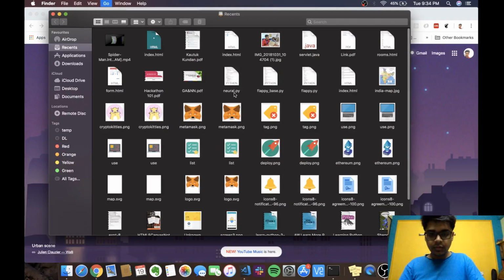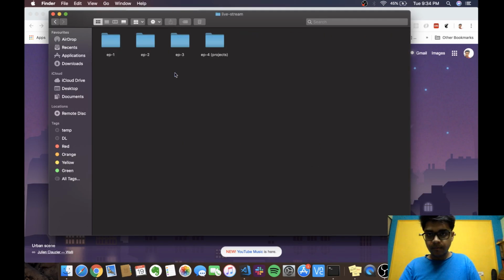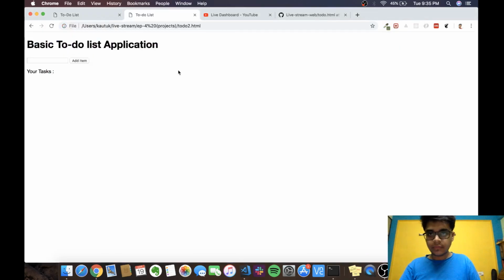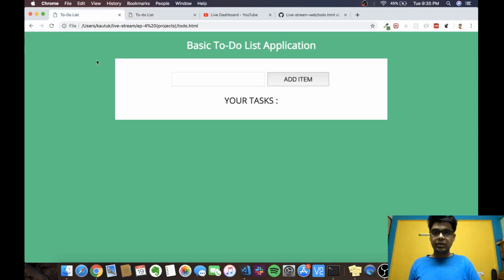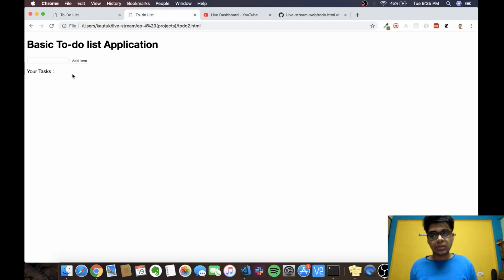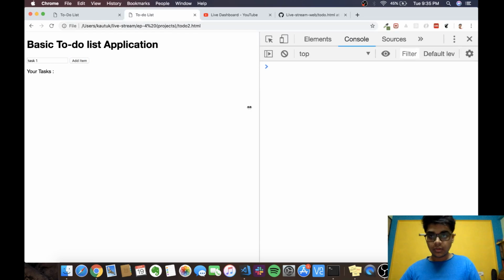Basically the first to-do is the code that I created previously for this demo, and the to-do list is the thing that I'm doing now. So my task will be written here, task 1, and when I press this add item button, it should be visible over here. Right now obviously it won't work because I haven't written the JavaScript yet. So I'll open the console and let's write the JavaScript for this.